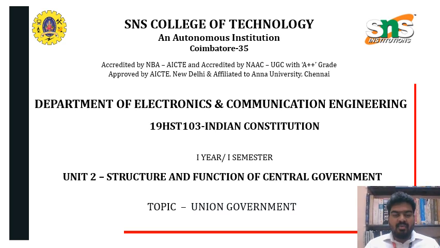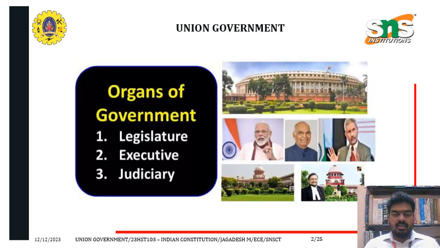Hi, good morning, everyone. Today, in our lecture topic, we are going to discuss the structure and function of central government. The topic name is Union Government. The Union Government is also called the central government. Why it is called the central government means it is heading all the states in our country.